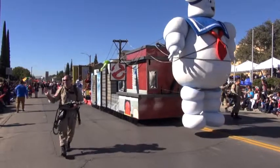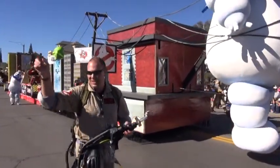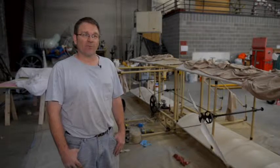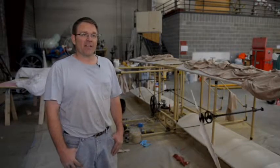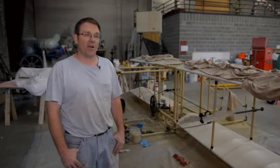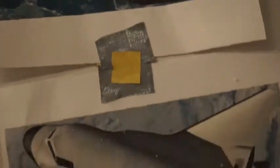So we got the committee together and we said, okay guys, how can we top a 12-foot walking marshmallow man? Well, we were kicking around some ideas and we came up with the evolution of flight, which went with the extraordinary inventions. So how can we make the extraordinary inventions of the evolution of flight top a 12-foot walking marshmallow? Well, we put some pencil to paper and some imagination, and we came up with 2 flying airplanes and a spaceship.